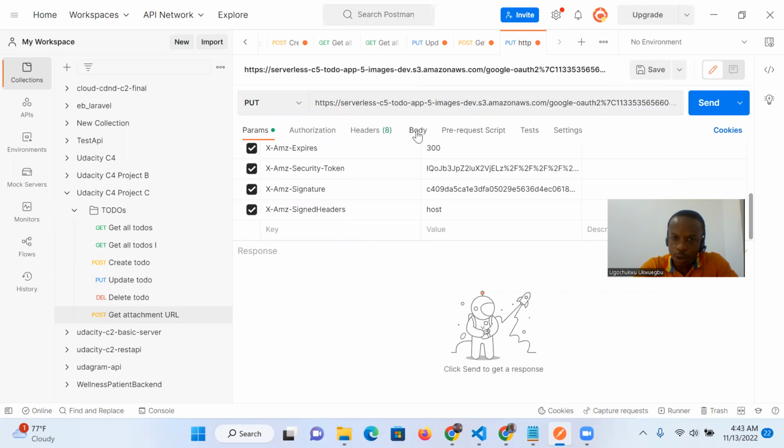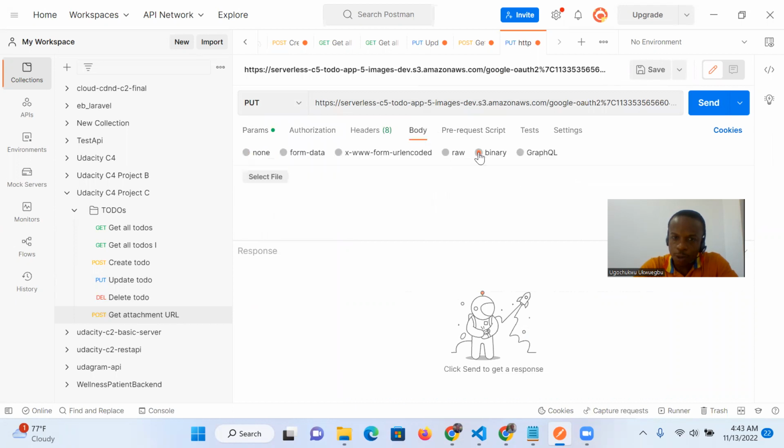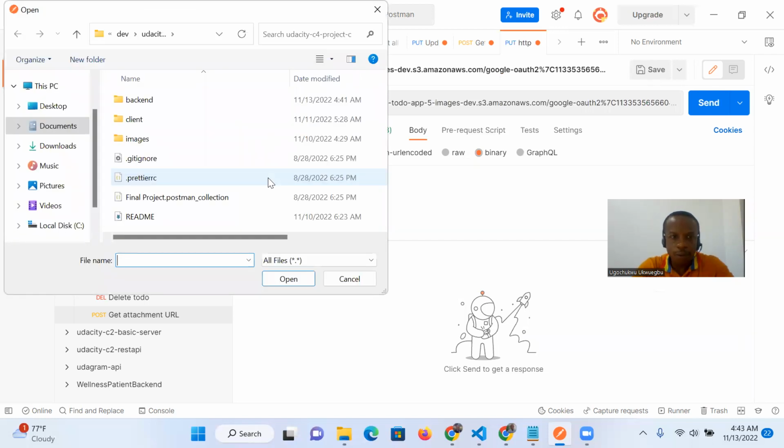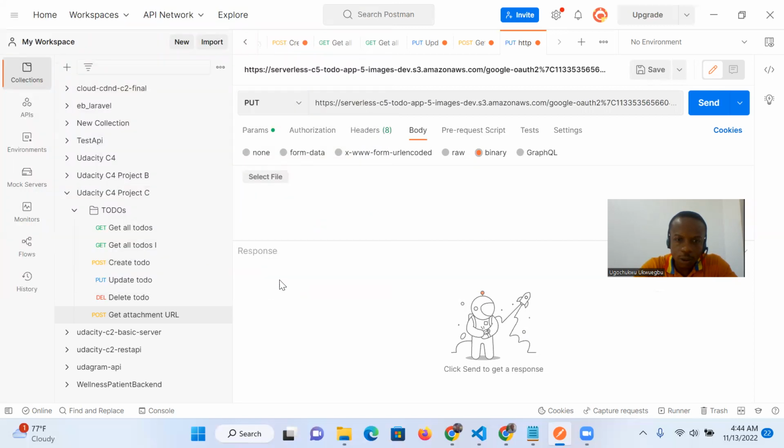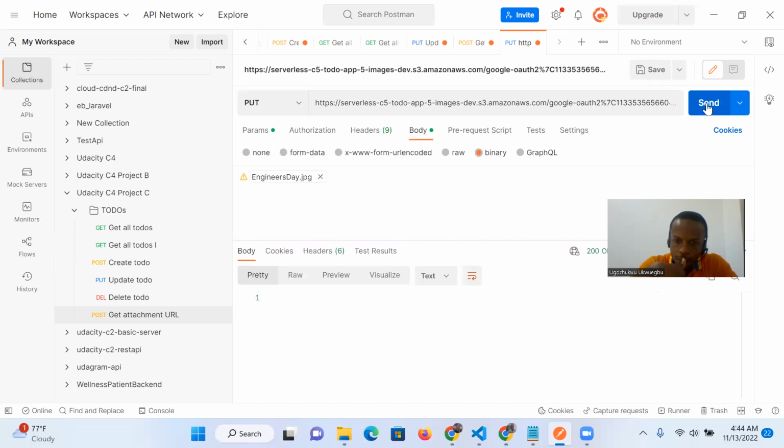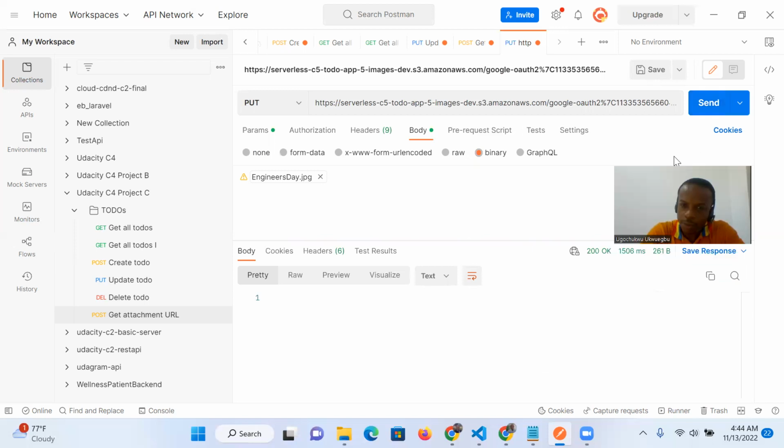And body parameter, binary, select the file. Let me send that. Okay. I was able to make a put request here, right? So it's no problem with signed URL, at least not so far.